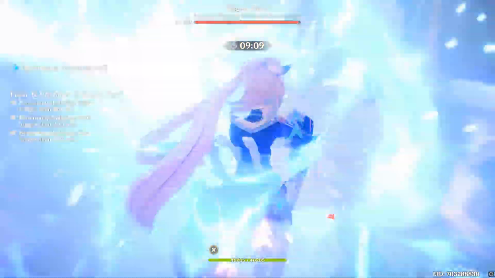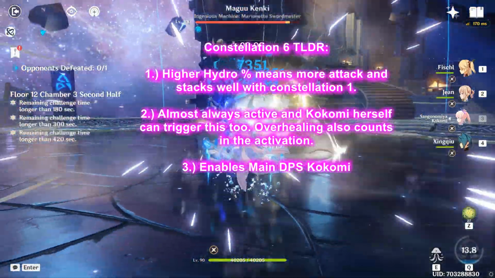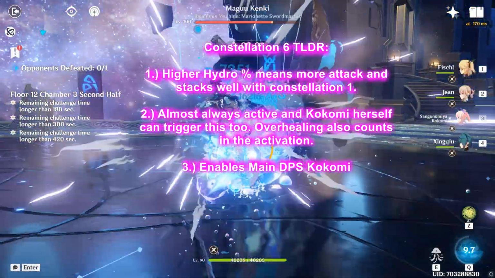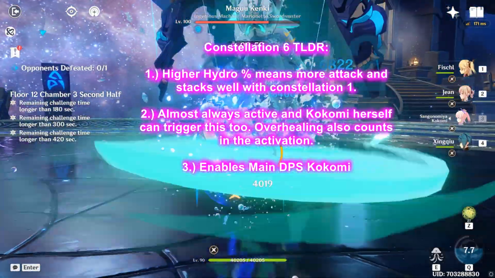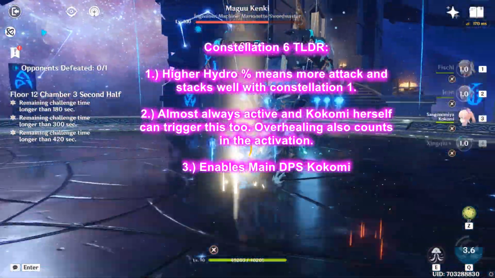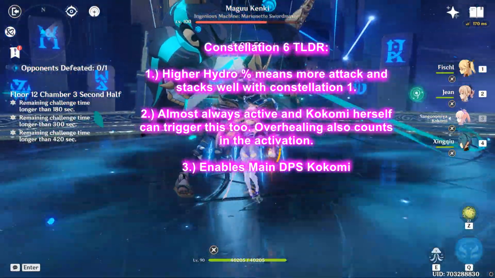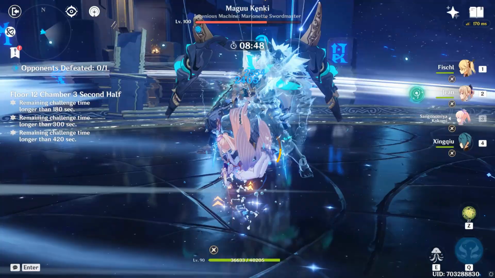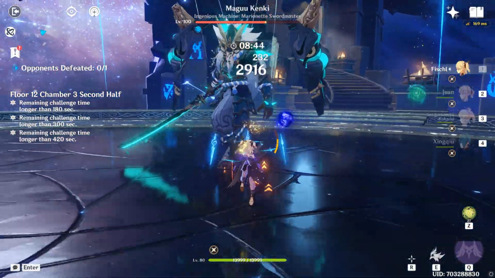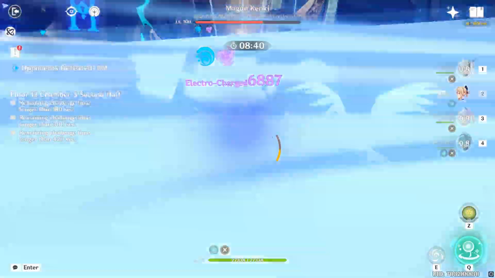And finally, let's talk about Constellation 6, Sango Ishin. In other words, the Sango martial arts. Basically, what it means is you gain 40% hydro damage bonus, and this scales really well with your Constellation 1. It allows you to just be a main DPS Kokomi. And the cool thing about it is it's literally 40%, it's like an additional hydro damage cup. Or sorry, not cup, goblet.